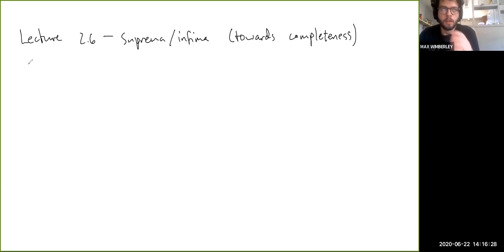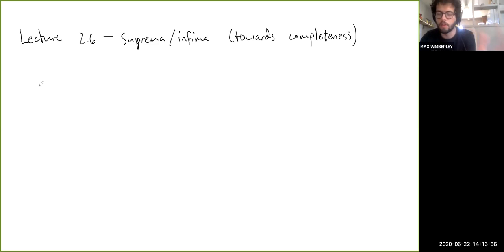Now, to be able to phrase the completeness axiom, we have to define these concepts of Suprema and Infima. So that's what I'm going to do first. But I want to give you a little bit of a preview of why we're doing it this way. Why are Suprema and Infima so important? Or Suprema really are enough on their own, actually. So why are Suprema, aka least upper bounds, important? And how is it related to completeness, right?